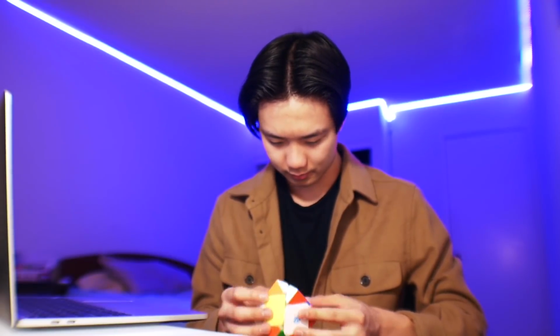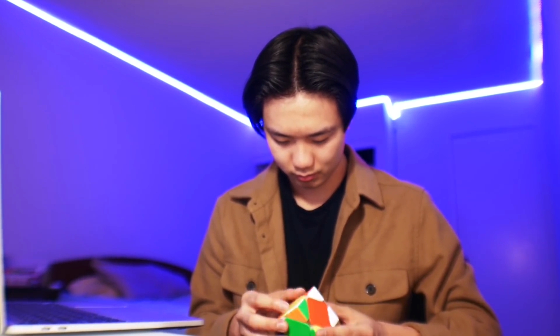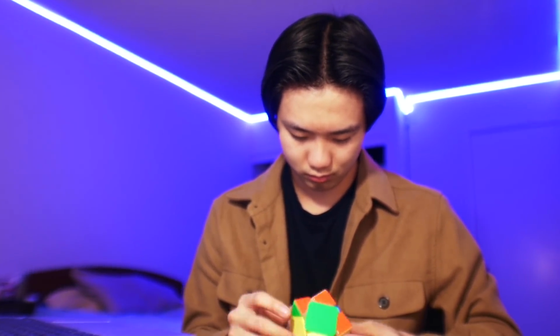After all these trials and tribulations, I was finally starting to get a little bit of a sense of how this cube worked. Like, finally, I was able to understand how the pieces float around the cube, which gave me some basic knowledge on how to actually solve it. And it turns out, these little tools were all I really need, and after 80 minutes or so of repeated attempts, I was finally about to crack the case.